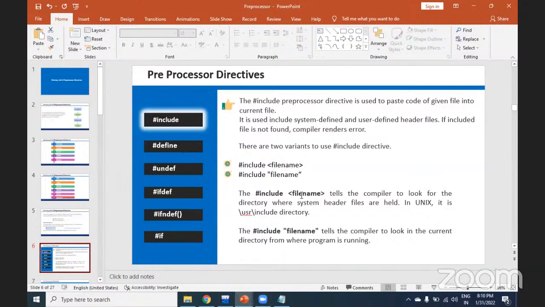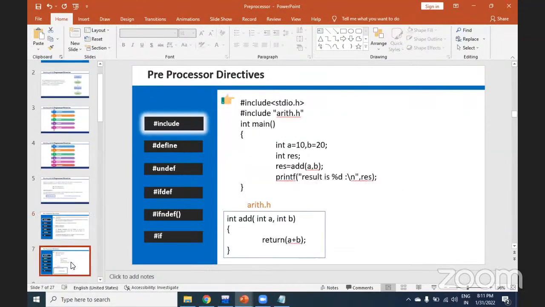If you use angle brackets, it tells the compiler to look for the directory where the system header files are held, where the predefined system header files are. Internally, it will locate the system header files location and check whether the particular header file is there or not. If you use double quotes, it tells the compiler to look into the current directory from where your program is running. That current directory it will check.